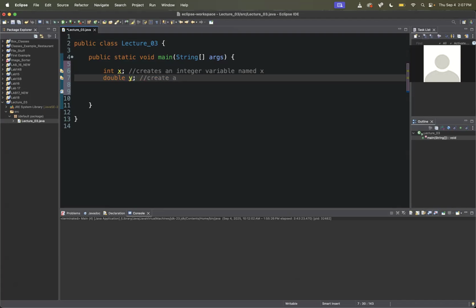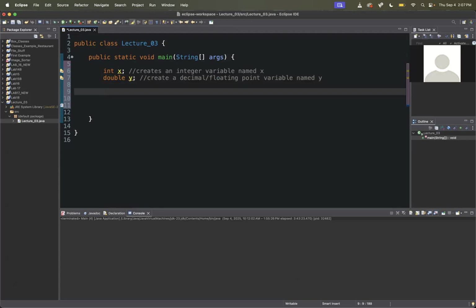That would create a decimal variable. I'm saying decimal, but the computer term is floating point variable named y.